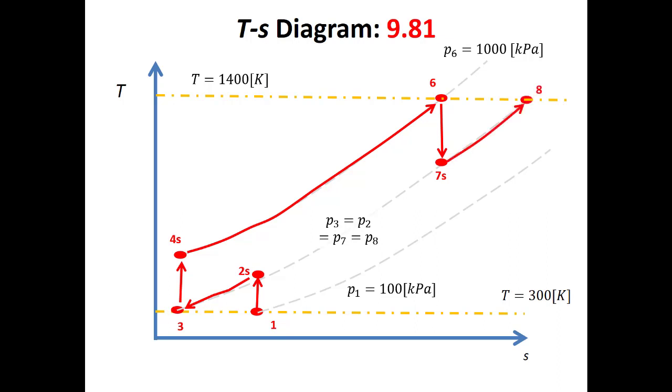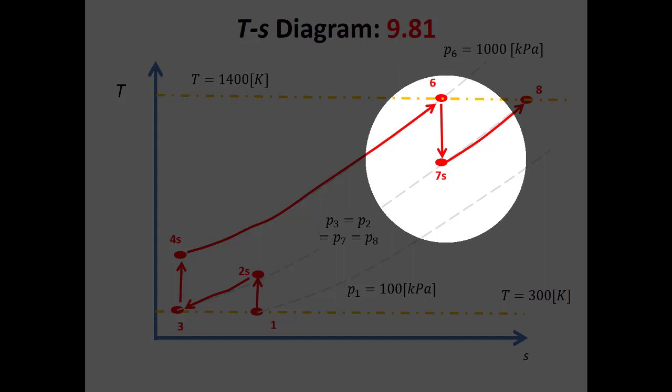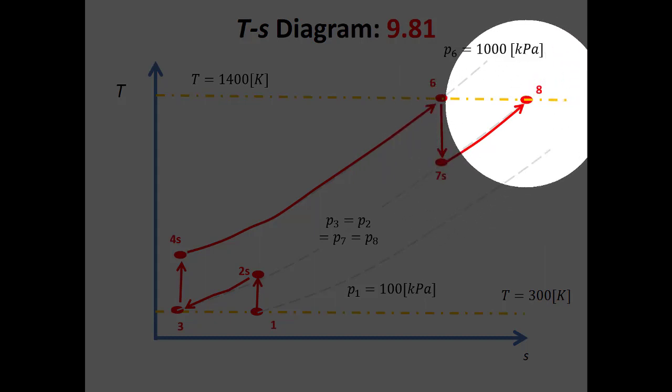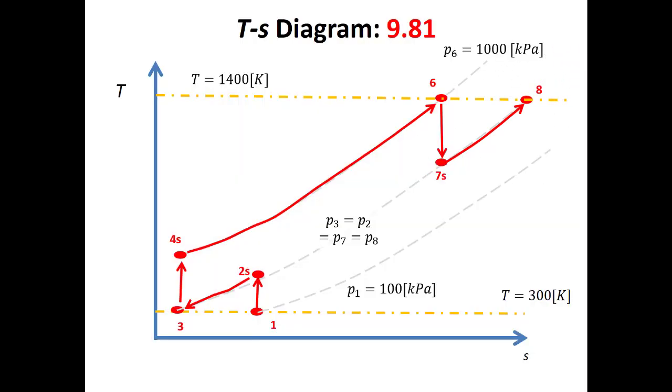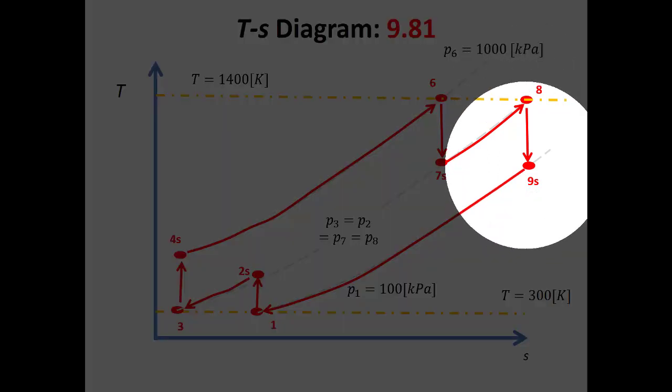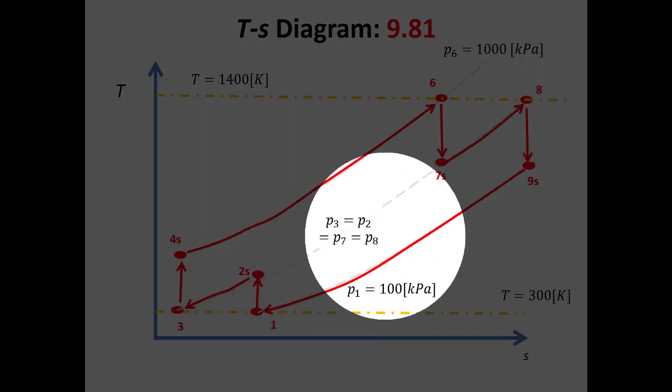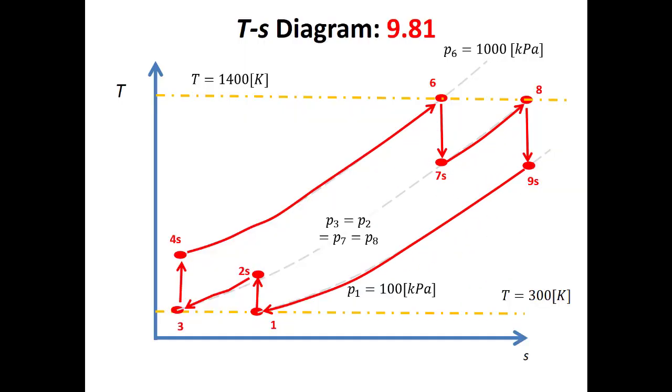Then, because there's some reheat, I'm going to stay at this same pressure and add some more heat. The problem says until the temperature gets back up to 1400 degrees Kelvin. Then I'm going to go through this low pressure turbine to get to state 9S, right? That's the isentropic outlet of the second turbine. Now, even though it's not quite true because it's an open system and this gets exhausted eventually, we're going to go down to state 1. But remember, there's state 10 in here, which is the outlet of the hot side of the regenerator.